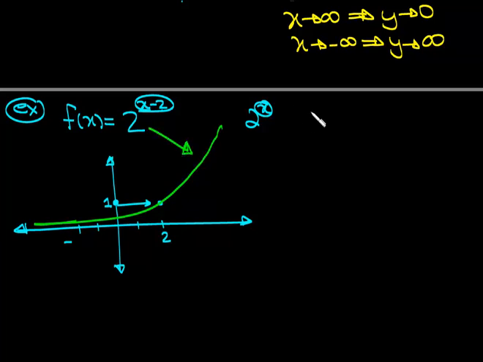So we can use the same graphing techniques that we had before. So if I asked you to graph something like this, let's say I have minus 2^x plus 1. If I get rid of this negative and the 1, you know what this graph looks like. We just did that, right? It's something like this.